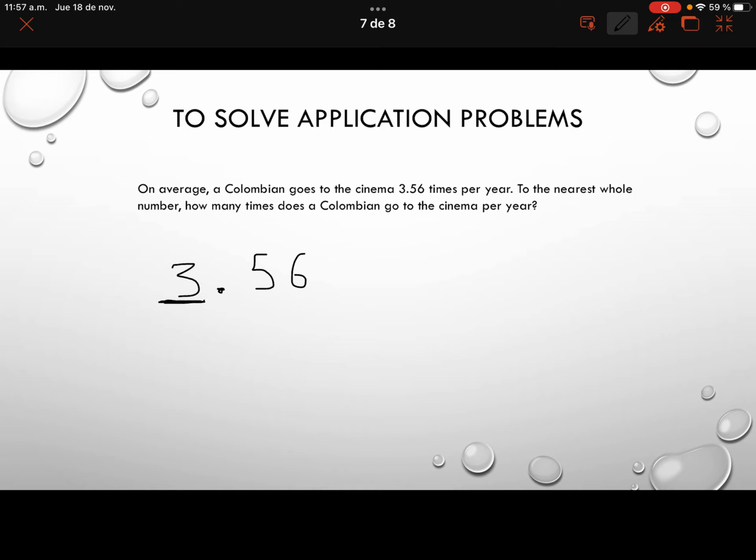Okay, if we have to round to the nearest whole number, then we have to focus on the whole number position, which is just ones. Let's check the number at right, which in this case is the tenths in the decimal part. That number at right, in this case 5, is equal or greater than 5, so we have to increase by 1 the number in the given place value. Then the number rounded to the nearest whole number is 4 in this case. Why? Because the number at right is equal or greater than 5, then you have to increase that number by 1.